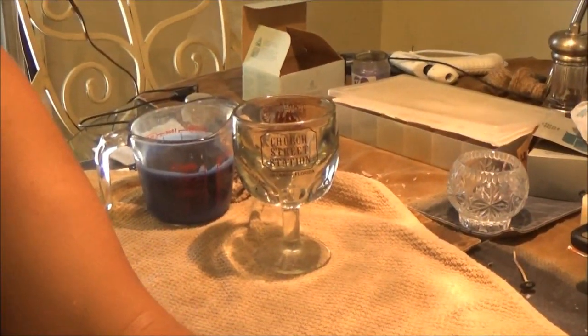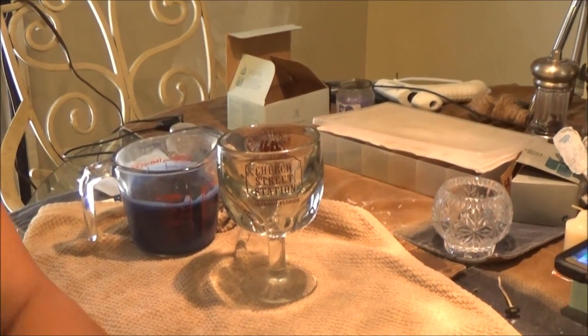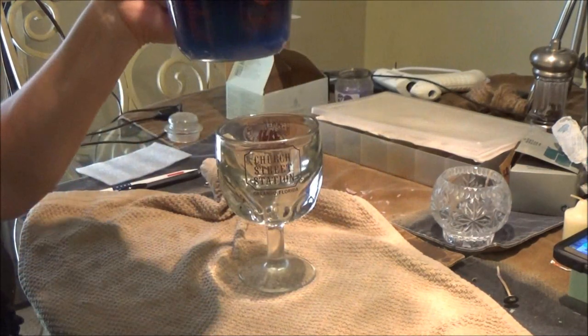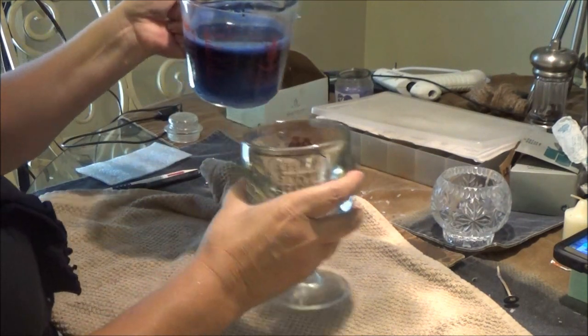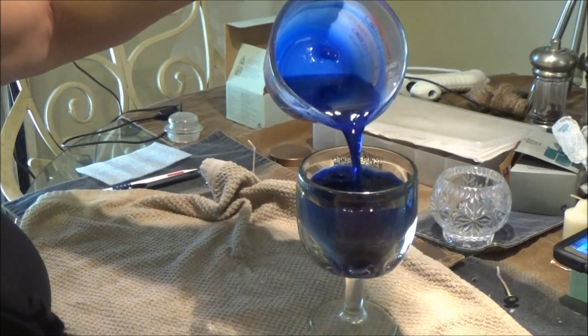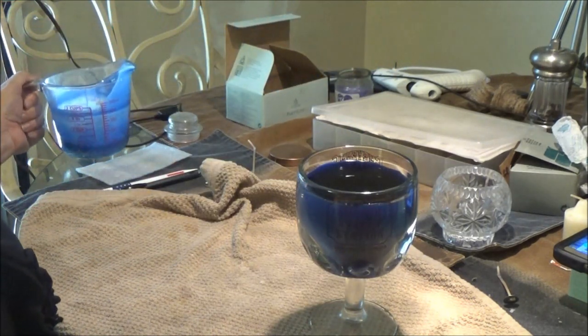It's melted! I'm going to pour it in now. With the beer candle I didn't have ice so I put it in the fridge for a few minutes to cool and it was setting nicely anyway. I let it sit and then put it in the fridge, so by the time I finish this one I'll check on it. I'm bringing the camera down so you can see — I've got the melted wax in the pan and I'm pouring it over the sink with the stopper in so none goes down the drain.